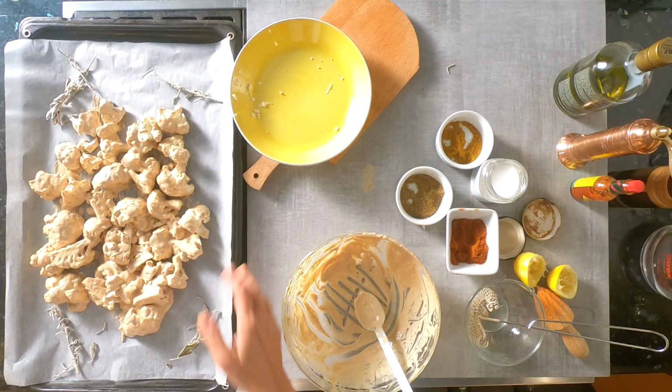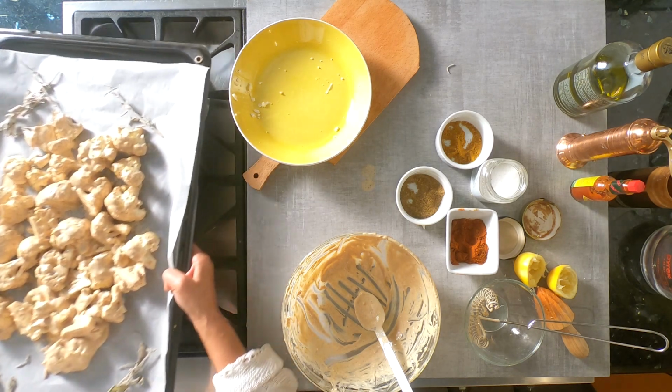And we can enjoy them as they are, hot out of the oven, or with a little bit of yogurt on the side, or another kind of dip. It's up to you. Use your imagination. So these are going into the oven right now.